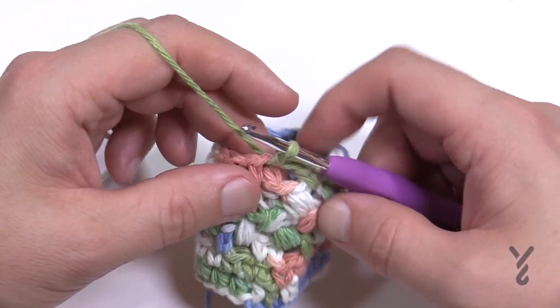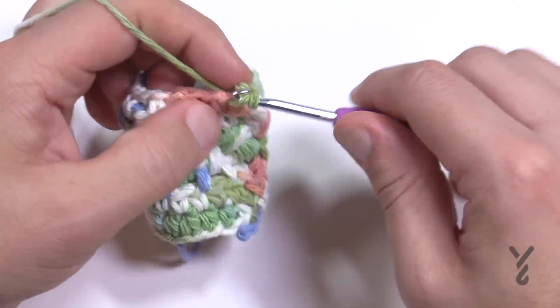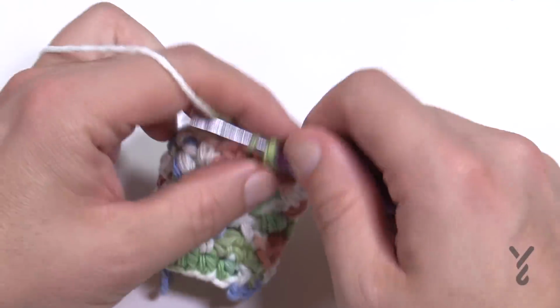So now we're going to move on to round number 8, which you kind of already know. So chain up 1, and you're going to single crochet in the same one as the join, and then in the chain 1 space I want you to put in a single crochet.